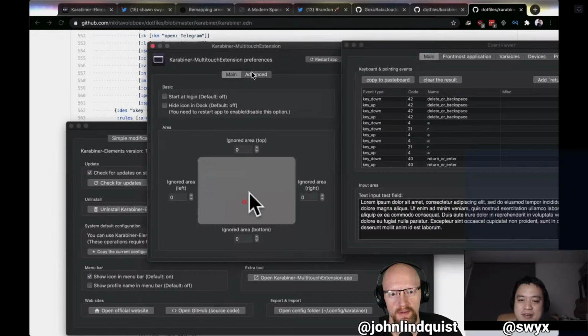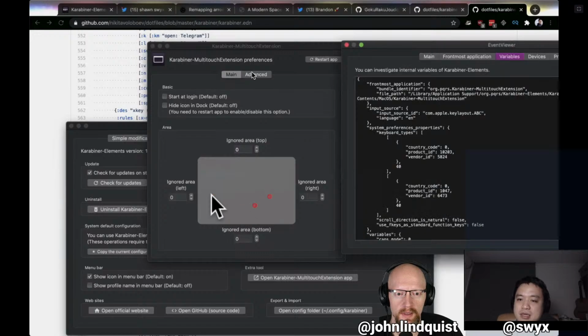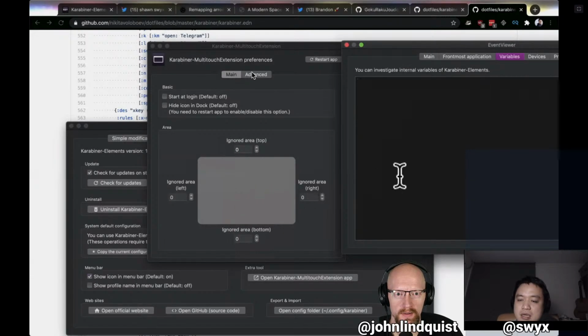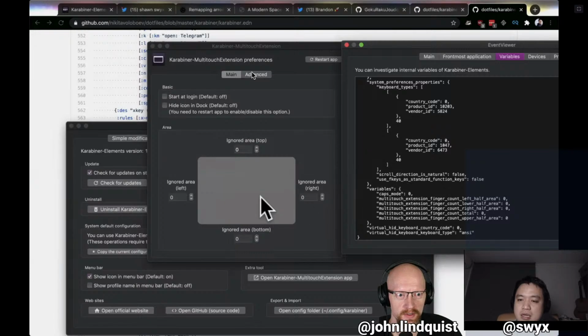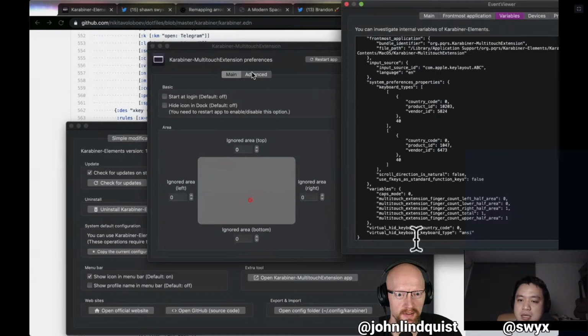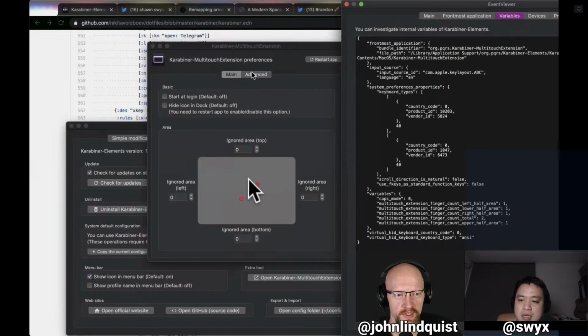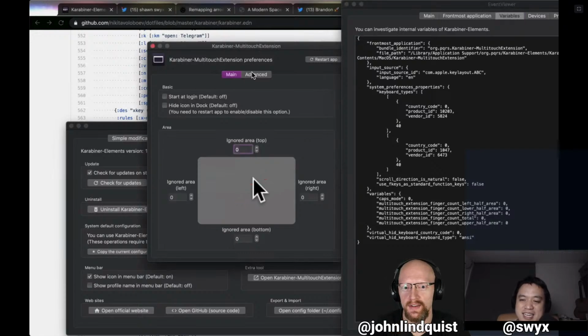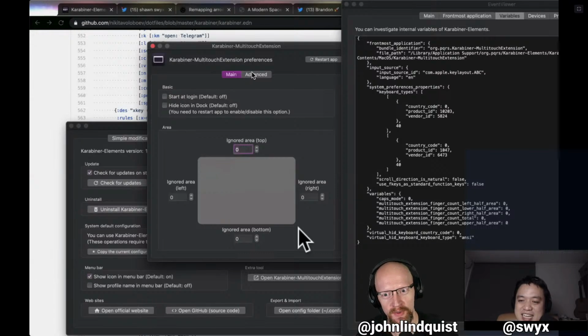So see the event viewer? There are no events. So check your variables. Yeah, and scroll down a bit. You may need to make that window bigger. Put a finger down and you'll see some zeros change to ones. Oh wow, that's cool, that's wild. The variables I haven't dealt with are left half area or lower half area. I don't want to be thinking I have one finger on the left half of my trackpad, so that does this. Although maybe there are some good cases for that.